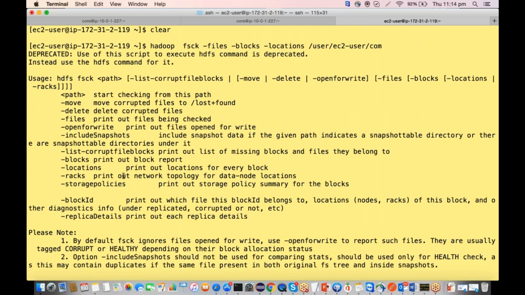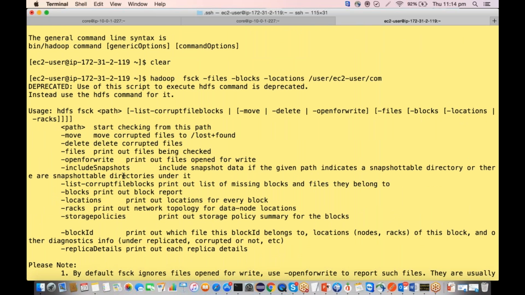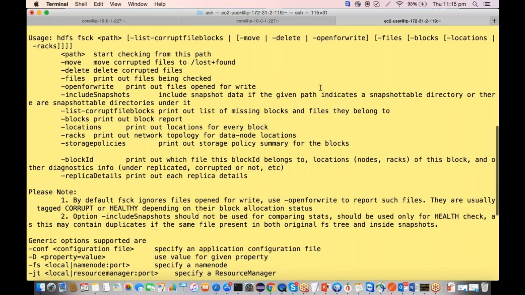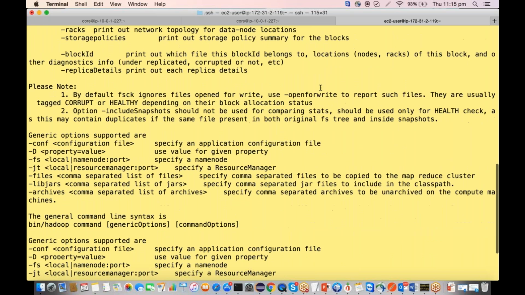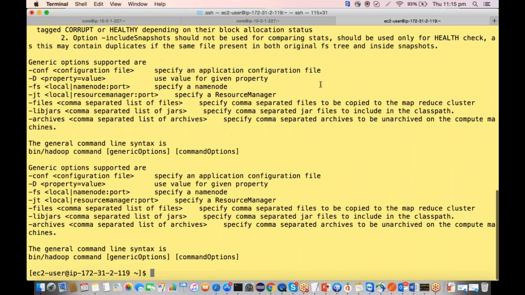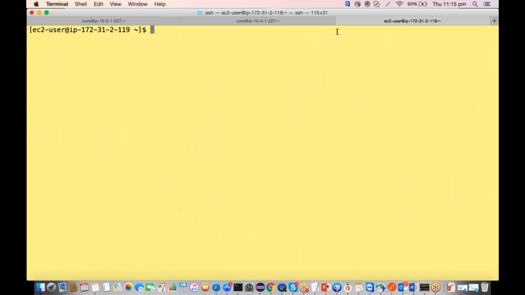What happened? Again, not -files, -blocks, -locations.